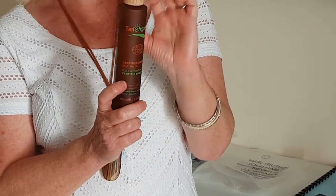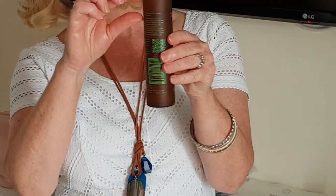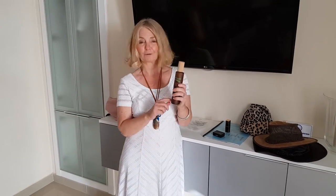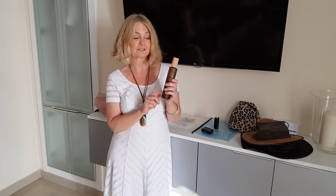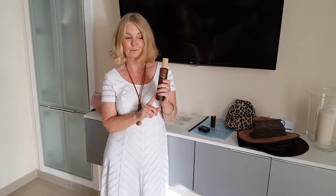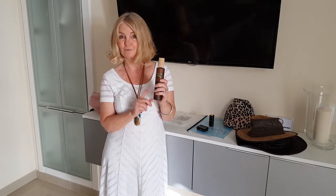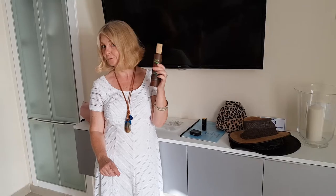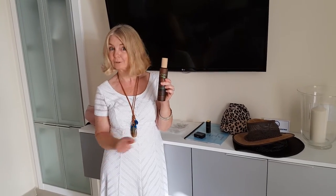I've been using this since I've been here — so much that I've done four applications. I love the tan it's given me; it's a really natural self-tan. Although I packed some fake tan stuff myself, I haven't touched that because I wanted to try this. It's so easy, it's a dry oil, and I love the result. I'll probably use it for the two weeks I'm here and buy another one on the way back.